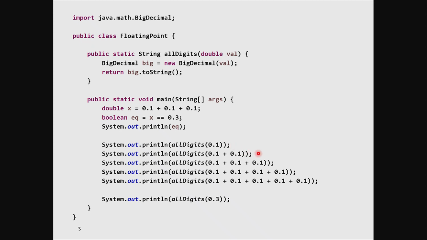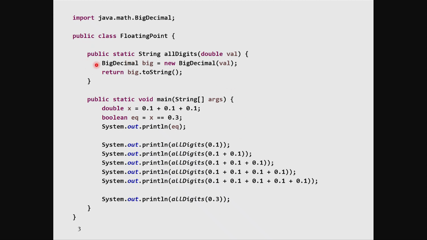It prints out 0.2, a bunch of zeros, and then some more digits. Same with that one. So that doesn't print out 0.3. That doesn't print out 0.4. Oddly enough, the last one does print out 0.5. And 0.3, well, that's not 0.3 exactly either. It's 0.3, a bunch of zeros, and then some other digits.